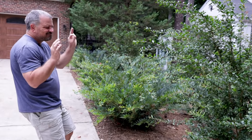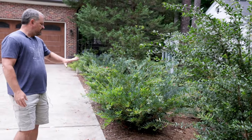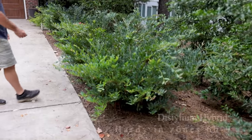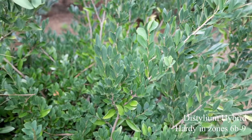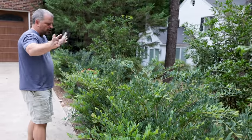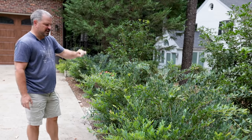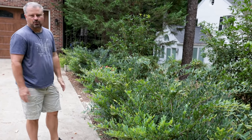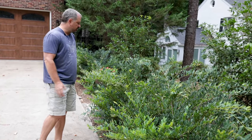I'm in zone 7B, and some years we get pomegranates and some years we don't, but they're pretty reliable flowering and beautiful plants. They have a larger growing distillium next to the driveway here — don't know what variety this is, it might be Blue Cascade. It has that kind of blue hue to it. Distillium, although they're in the witch hazel family with loropetalum, the flowers are really insignificant along the stems. It's really just grown for this interesting weeping habit. I've got a dwarf one at the house called Jewel Box, and then you can have varieties that get four or five feet tall.